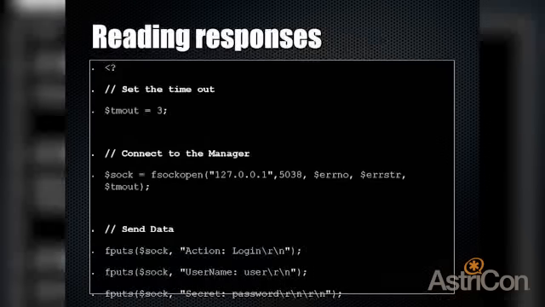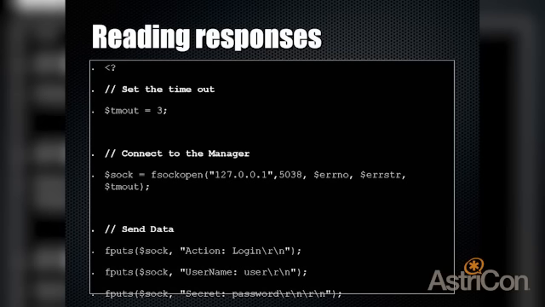Okay, so now reading responses. That's impossible to see. Okay, we're going to go back over here. Connect 2. Basically the same kind of thing.